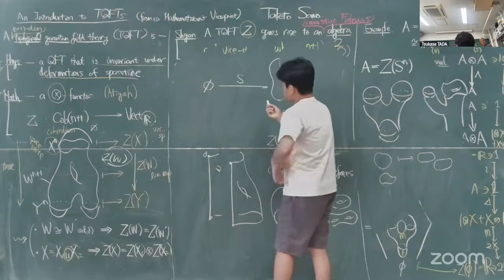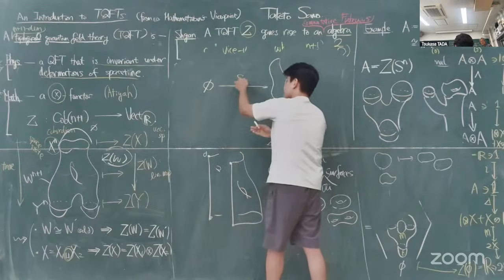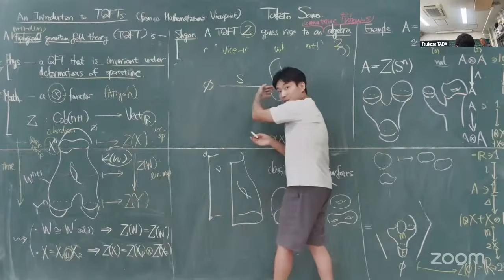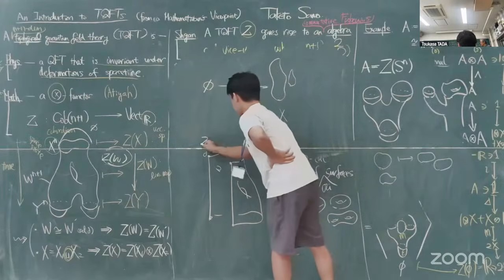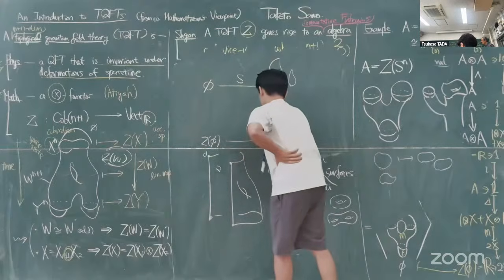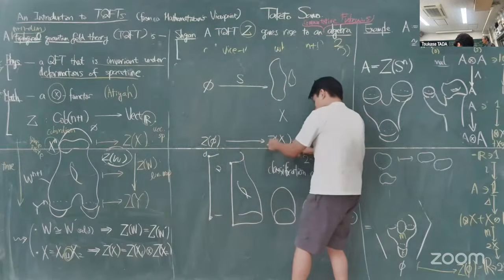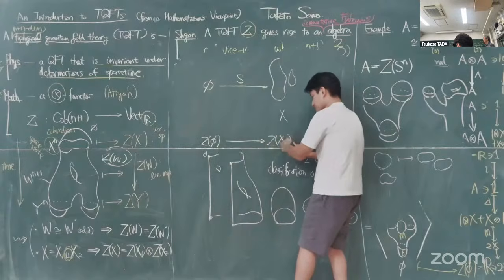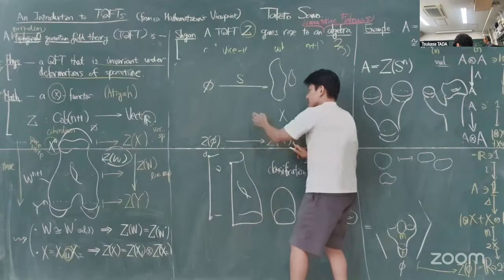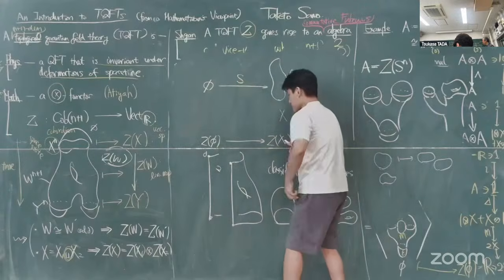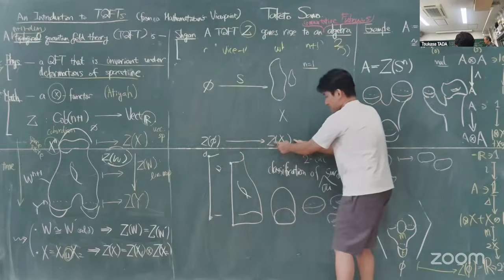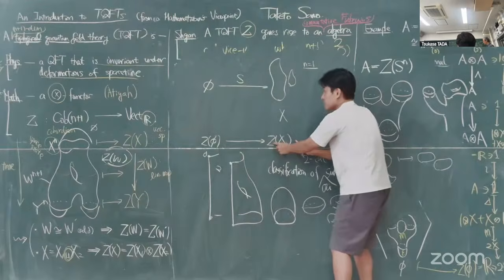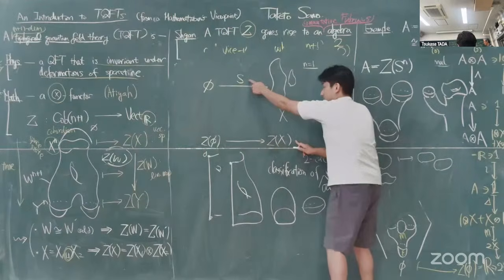And if there's no restriction on this S, then it may be always possible. But given this mathematical object, we might be able to put some restriction on this. For example, if we consider this n equals 1 case, and this thing is complicated enough, then we might be able to put some restriction on the genus of this.